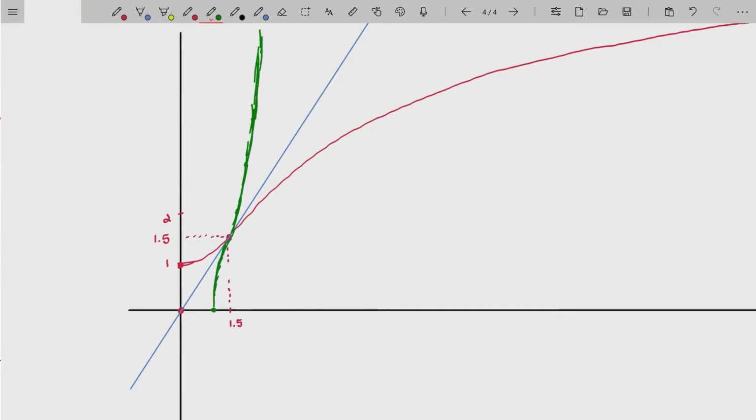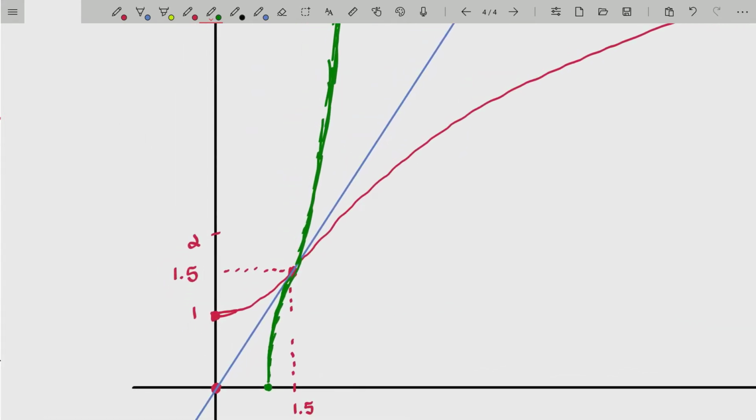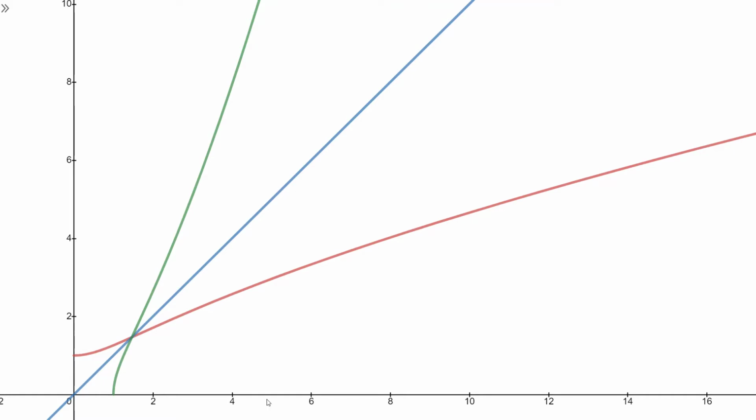So this, if there was a mirror image about this line y equals x, and unfortunately, it's not a perfect mirror image on my end, just because of the fact that it is kind of askew. But if it wasn't askew, that would be a perfect reflected mirror image about the line y equals x. And just to showcase that, here is the inverse function in green in Desmos, y equals x in blue, and the original function domain restricted in red.